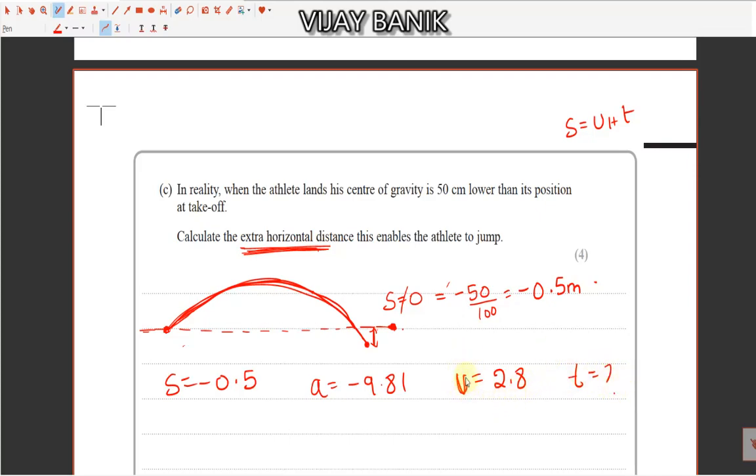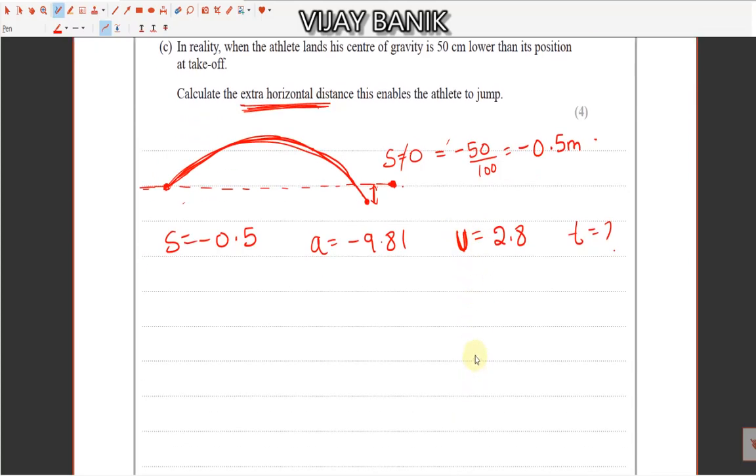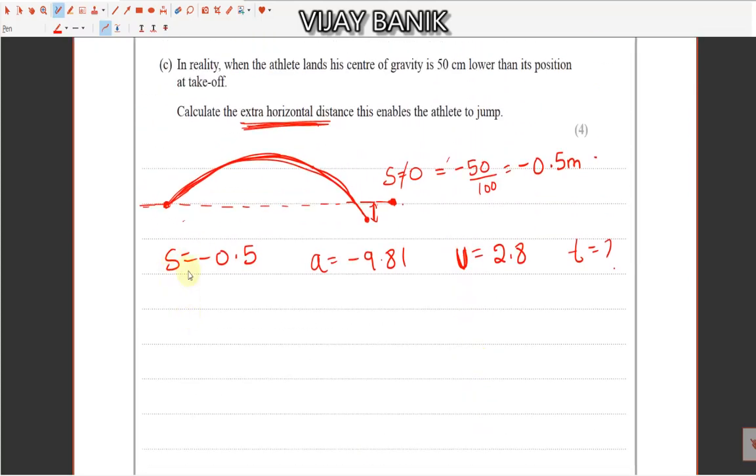What's my initial velocity? 2.8. Now can we do S equals ut plus half at square over here? Because I don't know what was the final velocity here. I only know the initial vertical velocity. I can't even do double the time because it did not travel the same distance right now, because it has traveled this extra distance. So the left hand side and right hand side are not equal to each other now. The right hand side displacement is more. So this is the only equation I've been left with. Any other equation can I use? No.